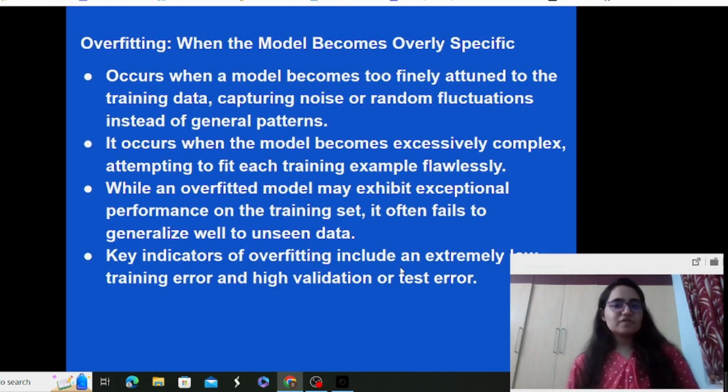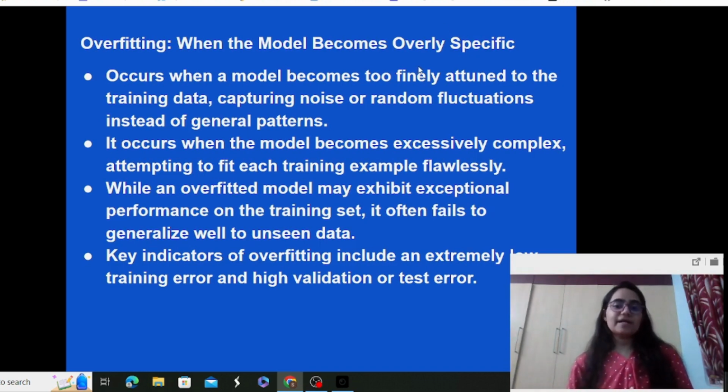Coming to the first problem, or the first scenario, in your ML model when evaluating the model fitting on your data set, that is overfitting. When your model becomes overly specific, when your machine learning model is very properly trained on your training data set, it's even capturing noise in the data. Now this depends on what kind of data you have. Even if you have properly cleaned the data set, it's bound to happen that your machine learning model is trained well on the training data and does not perform well on the test data. There are some techniques which come in handy in order to avoid overfitting in your machine learning model. So how could you actually do that?